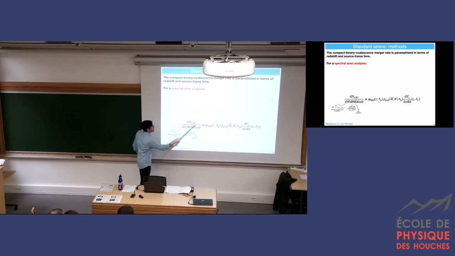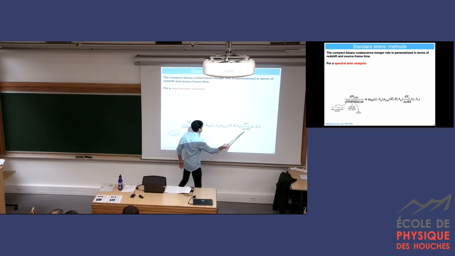Then we have basically the N_CBC, so the number of CBC sources as a function of per M1 and M2 mass, plus other parameters, the theta. For example, one may include the spins, but we will not consider them here. Per sky position, per redshift, per time. So one choice that is usually done here is to model this rate in terms of some functions.